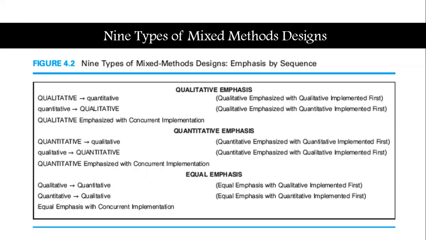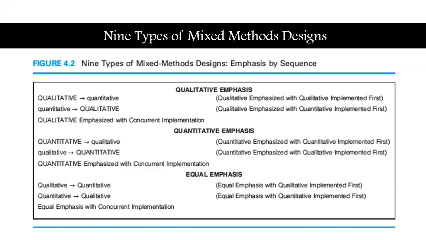And then going down here to the bottom under the heading that says equal emphasis, we see that in that first notation there's no emphasis on either method. Both have equal emphasis in the study. However, in the first notation there, qualitative was implemented first. So yes, both methods have equal emphasis, but qualitative methods were implemented first, followed by quantitative.